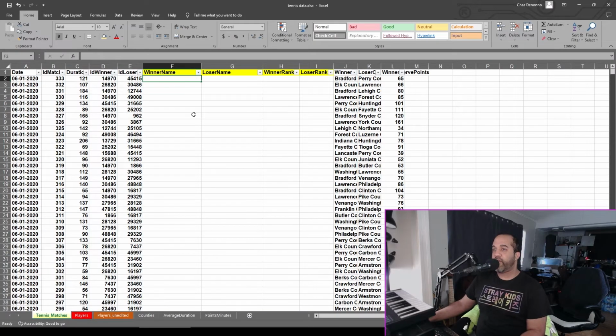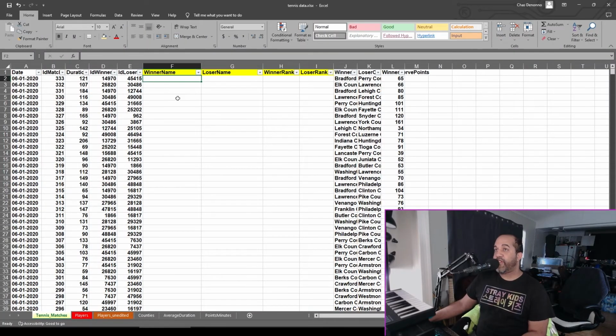Okay, so I want to show you an example, and I'm using this tennis data here. If you're familiar with this data already, I have made a change to it just for the sake of this example. So here I have a table of tennis matches. If you've worked with this data before, you may have noticed that I changed the name of this sheet from matches to tennis matches, and it's just to make things easier for a future video or shadowing.